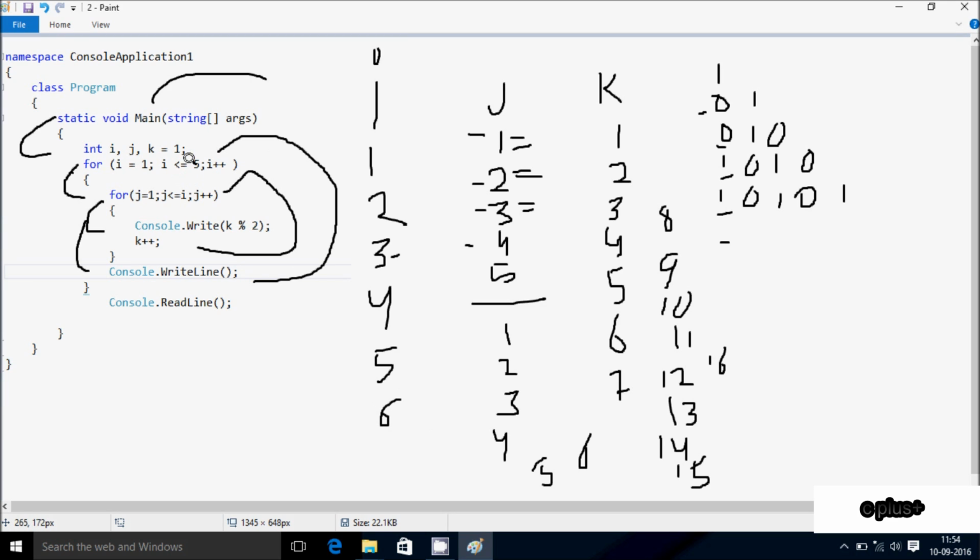Check the condition: 6 less than or equal to 5, the condition is not true, so that does not coincide. After this, control comes to this point: the Console.ReadLine method. This takes one input from the keyboard and terminates the output screen. And next, it exits from the main method. So this is the output we get, and this is the trace of this program.